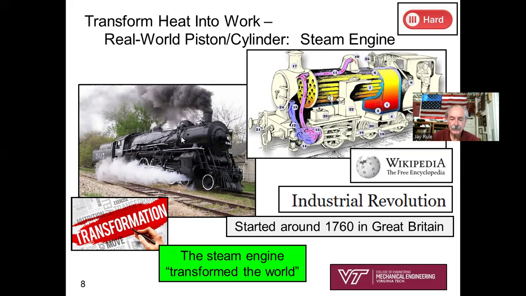But back in the day, and in fact, I strongly recommend that you visit, as a mechanical engineer, visit Wikipedia, look up the Industrial Revolution, and you'll learn that the Industrial Revolution started around 1760 in Great Britain. I think the name was Watt. He was an inventor, and he figured out a way to transform heat into work, and that hadn't been figured out to do functionally before that.